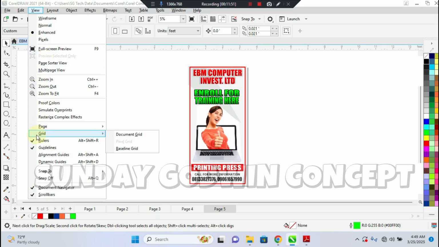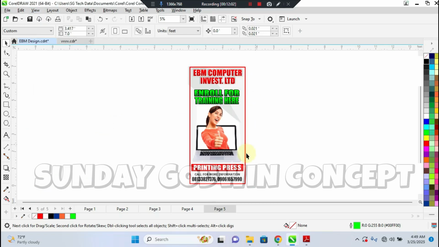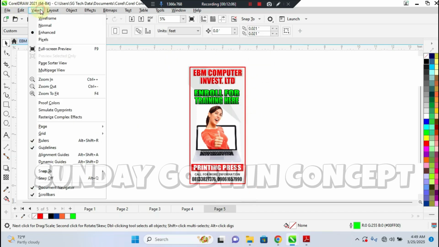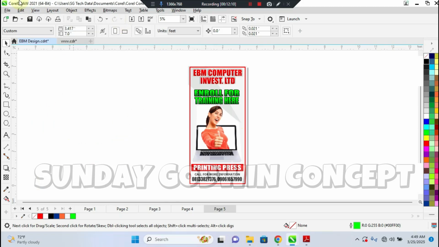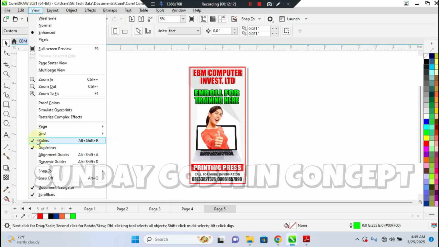Then some properties of your work: you can see the page border is there already. This border here, that is the page border. I can decide to click on it, it goes off. You can see that border is not there again. So let me bring it back. So the view is to set how your page looks like. Now this ruler guide is this ruler guide here and this one here.